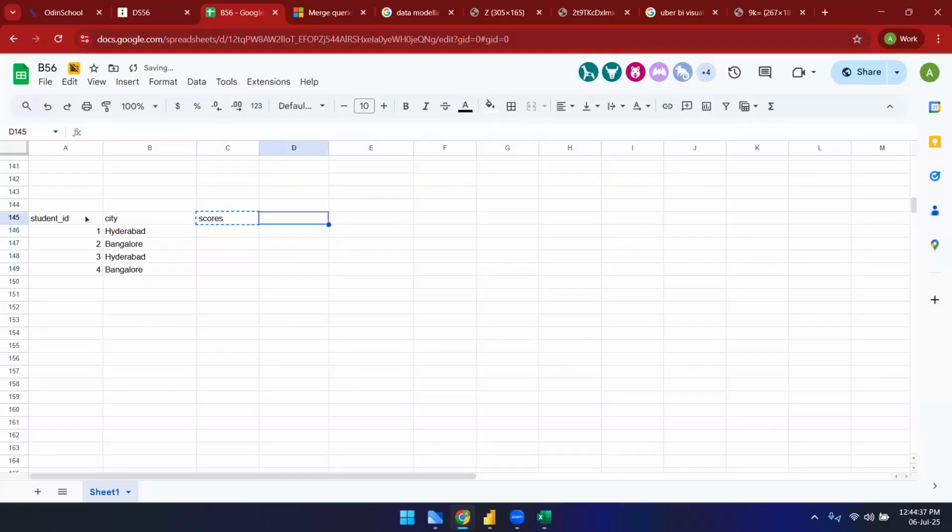Can I group by 2 columns? Let's check that. Can we group by 2 columns also? Let's say what modules have they taken up? This is the table I have.